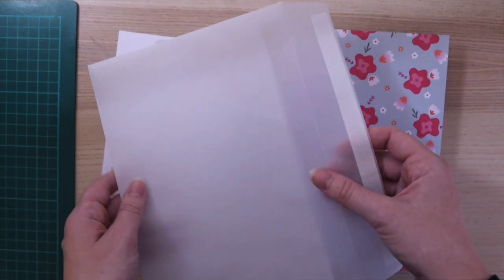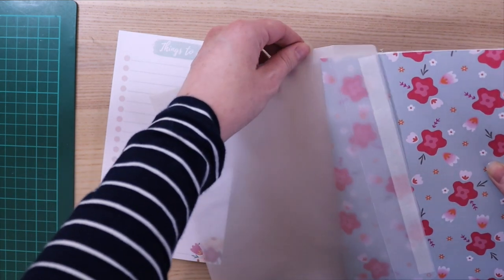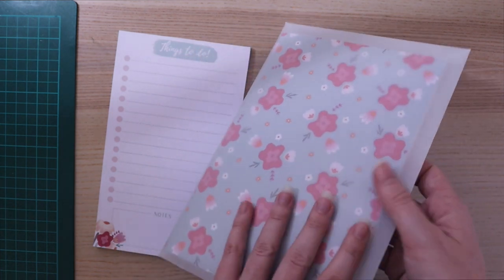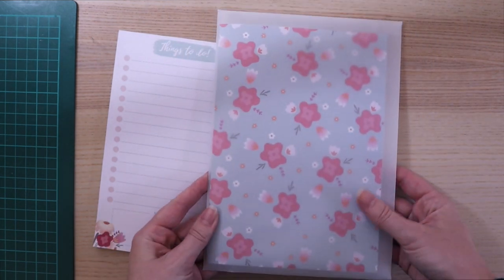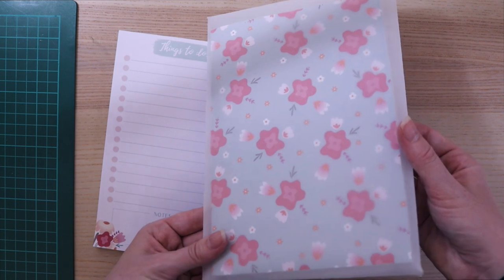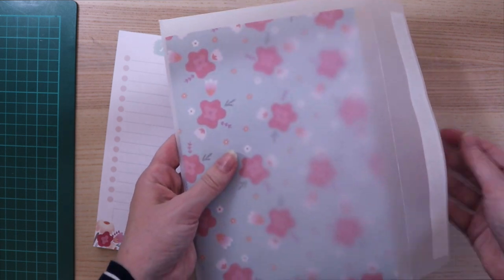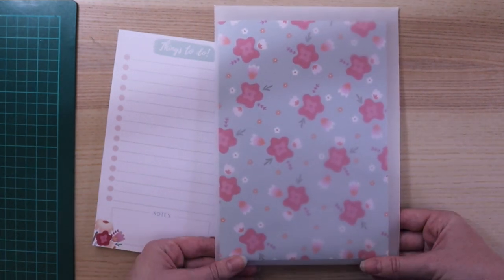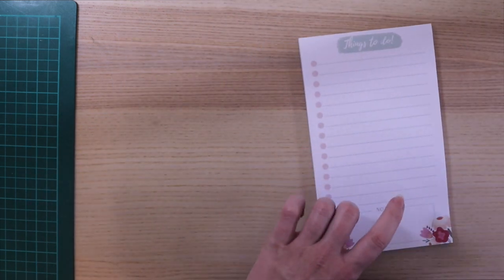For this one I'm going to use the glassine envelope because I just love the feel of these and I think it will give it that extra touch. Oh yeah, I really like that. And then maybe my logo sticker here. I think that looks really nice – I really love that it's kind of semi-transparent. I'm hoping I'll have all this figured out by the time of the launch, but if you guys have any suggestions for how to up my packaging, let me know in the comments. I really want my products to feel like a present when you open them.